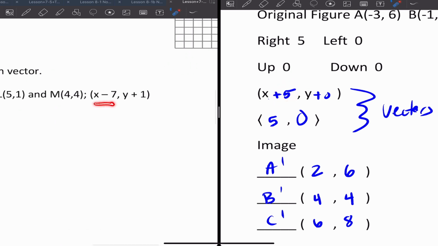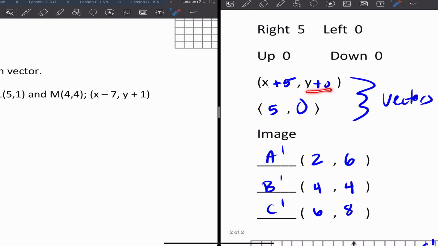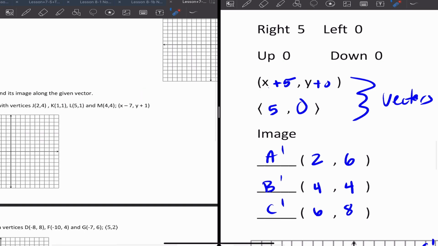So if I have x minus 7, what does this minus 7 mean? And for y plus 0, since I'm not going anywhere along the y-axis, that's why I have that plus 0 there. But for the homework problem here, we've got y plus 1. What does that plus 1 tell you to do? In fact, what are these two things telling you to do? You've got x minus 7, y plus 1. I'll let you figure that out on your own.